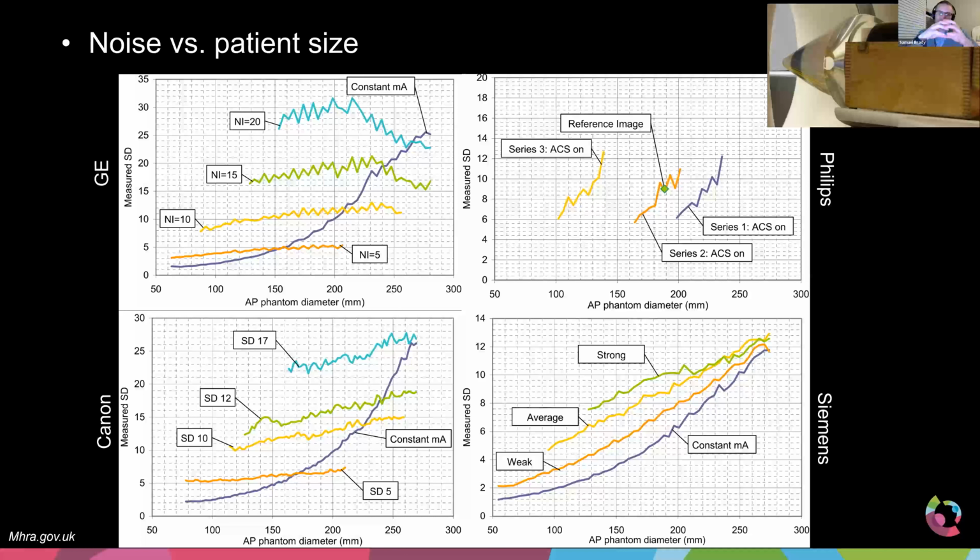And if there is, for example, interstitial fat, or you know, there's fat padding around your organs, then you will be able to easily see this is liver, that's spleen, this is kidney. It's all kind of easy to see. And therefore, if it's a little bit more noisy, you haven't changed your ability to see contrast. And you see the same thing with Siemens. As you get bigger, the patient gets bigger, irrespective of the strength of curve, strong, average, weak, the noise always goes up. And then the same thing with Philips.